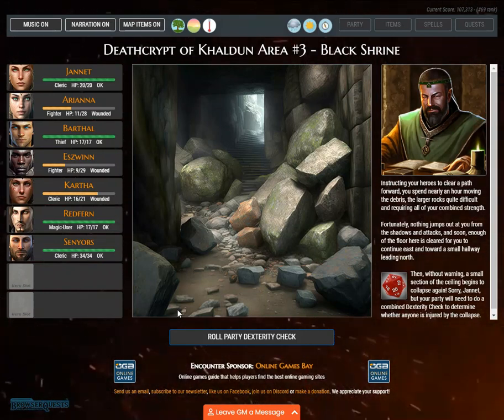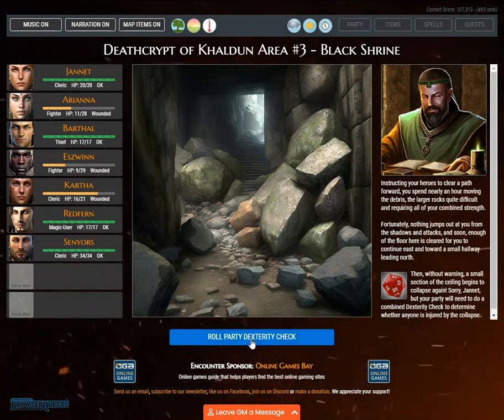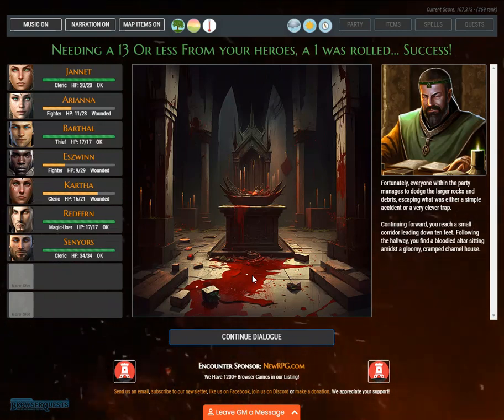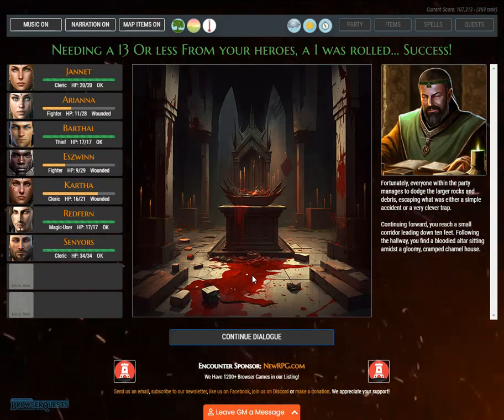"Sorry, Janet, but your party will need to do a combined dexterity check to determine whether anyone is injured by the collapse." Needing a 13 or less from your heroes, a 1 was rolled. Success: fortunately, everyone within the party manages to dodge the larger rocks and debris, escaping what was either a simple accident or a very clever trap.